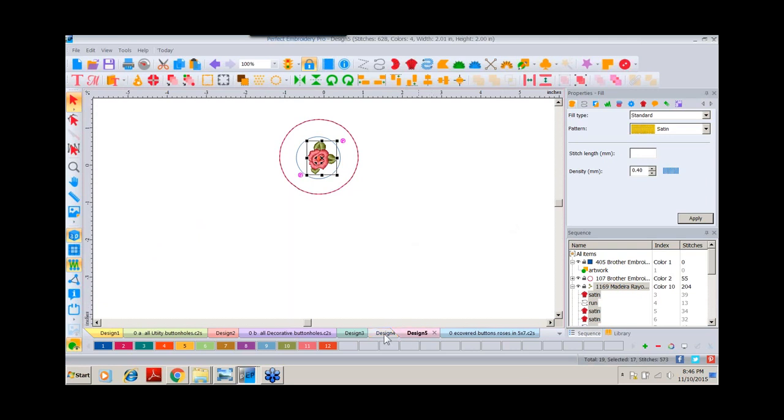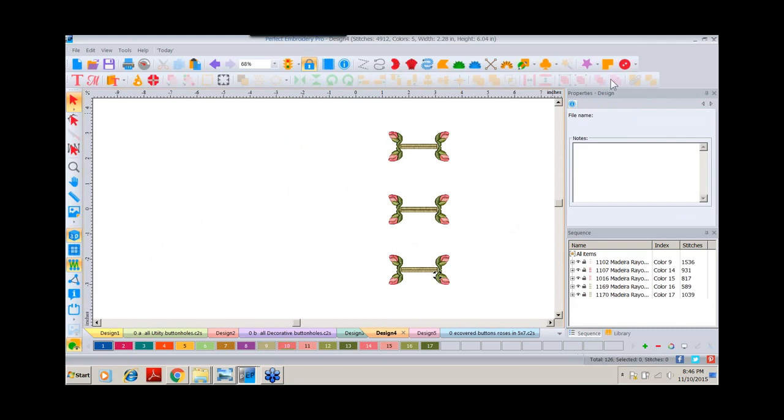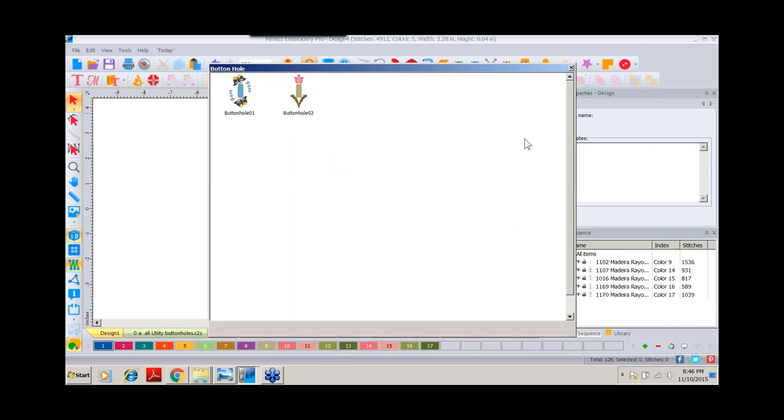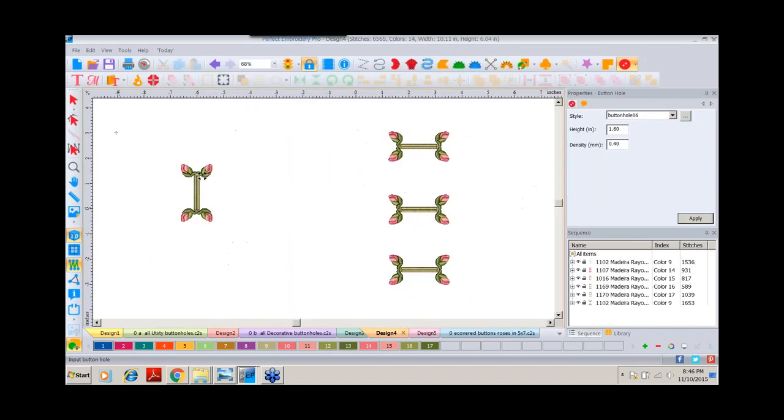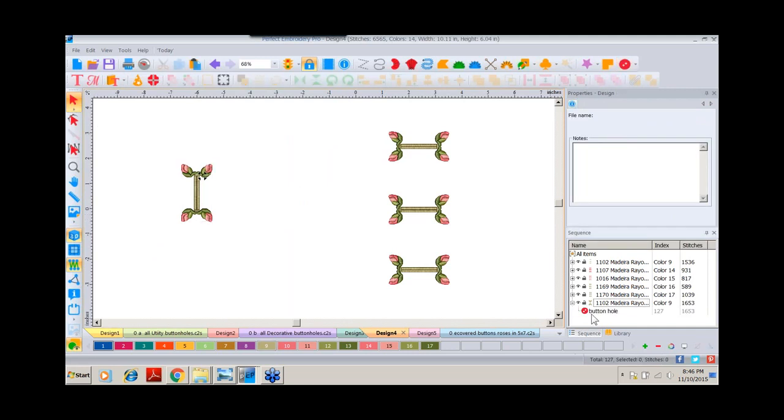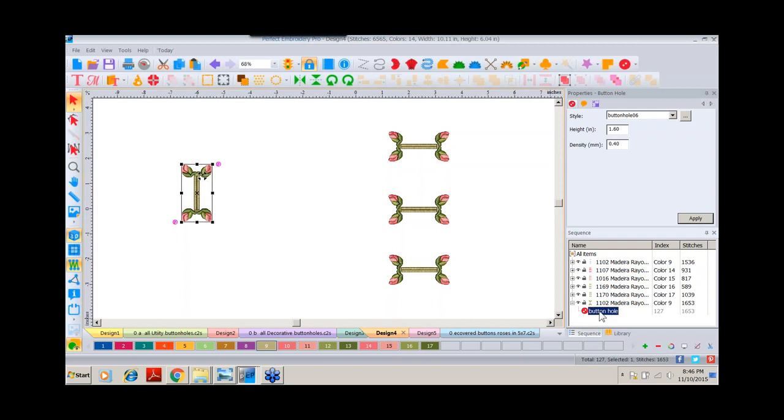If I bring this one in, do you see over here in sequence view that there are no colors to that buttonhole? True. It is treated as one unit.